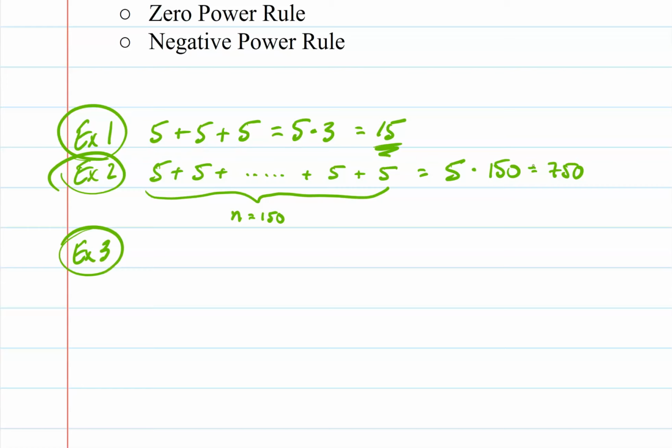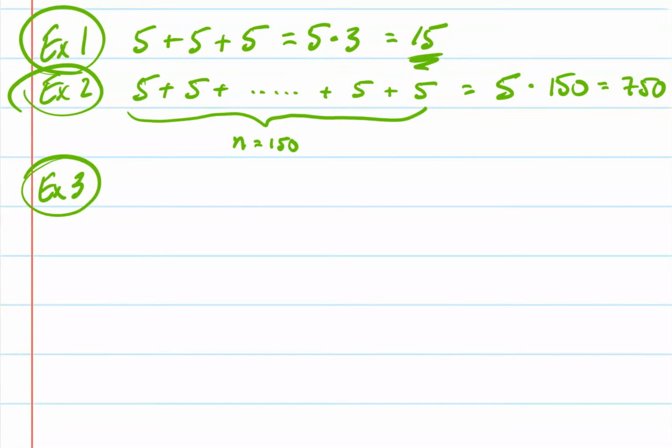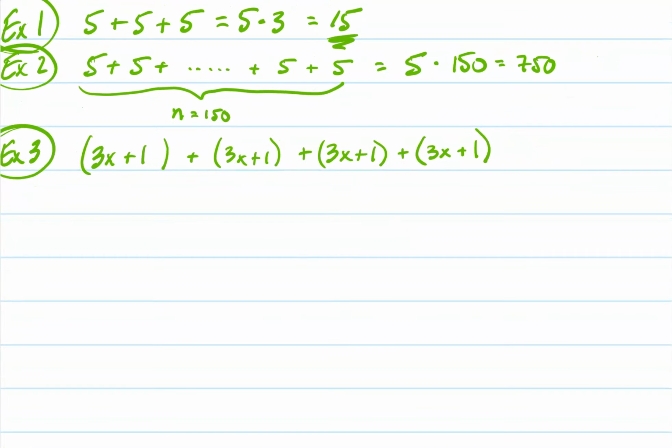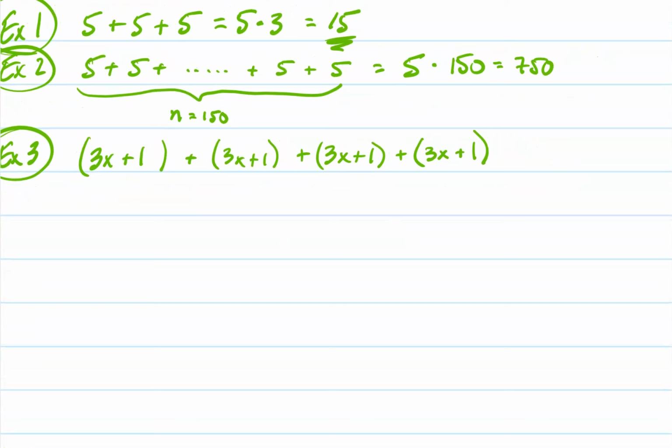Well, in the context of Algebra 2, we see things a little bit more complicated than that. Soon we're going to be working with expressions that we call binomials. And I might have something like this, a 3x plus 1, and to that I'll have to add another 3x plus 1 and another 3x plus 1 and so on. Let's say I had 4 of those that had to be added together. Well, instead of combining like terms and collecting all the like terms and clearing all the parentheses, we could treat this as a multiplication problem.